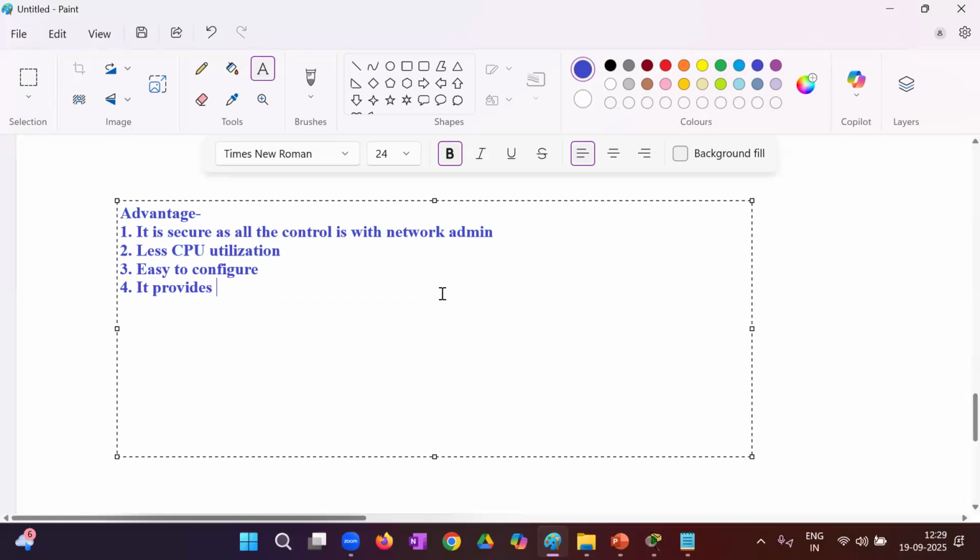It provides a stable network configuration. Any other point? It doesn't rely on routing protocol configuration across multiple routers. Fine, it can come under this only, stable network configuration.